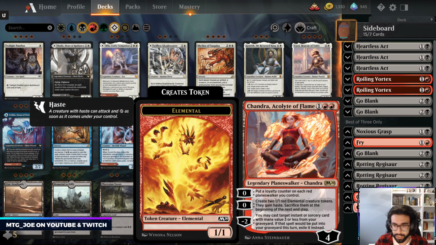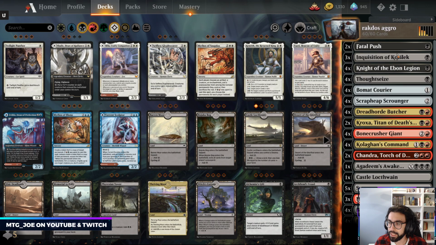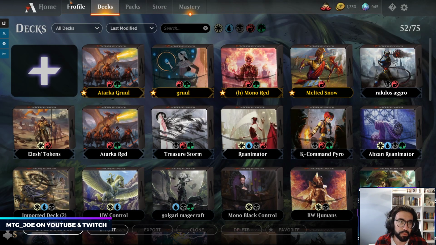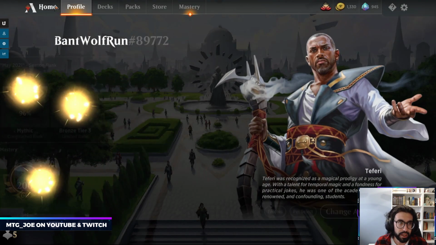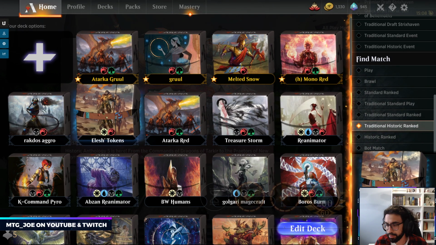Notably, Chandra can flashback Kolaghan's Command as well with its -2. It's good pressure, and it can help push up our other Chandra as well towards ultimate. So let's give this a shot. We'll play on the Mythic ladder. I was able to climb up to 96 today playing Brews, so I'm quite happy just how things went.